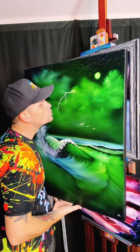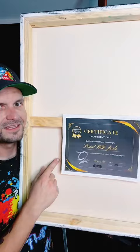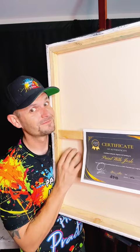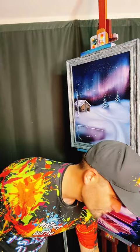But they all come with certificates of authenticity that look very similar to this one. This one's number 848. And this one never got a name, guys. It never got named. Look, it only got numbered. So this must have been the first one that we said we'll let the buyer name it. So on some of these paintings, guys, you get to choose the name when you buy it. So very cool thing that no one else is doing besides Paint with Josh. No one else lets you title their artwork. No one else lets you do everything else that I do. No one else is me, right?